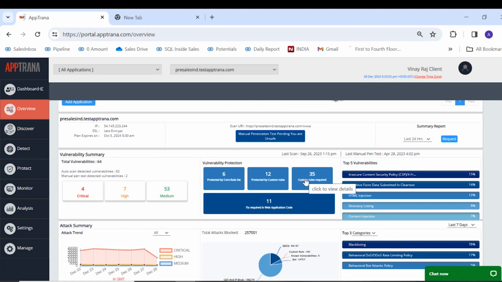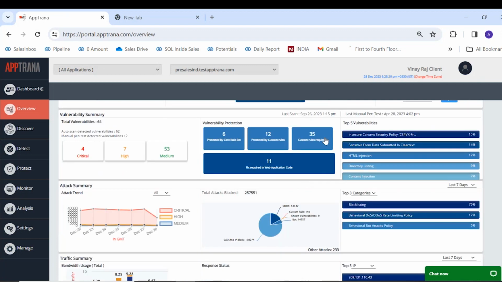virtual hardening. Again, there are specific vulnerabilities for which we cannot create a virtual patch because with our experience, if we try to create it, it will have an adverse effect on the application performance. So we have also listed them down. Again, this is a bird's eye view. We can go into very granular details as we move forward with the demo.